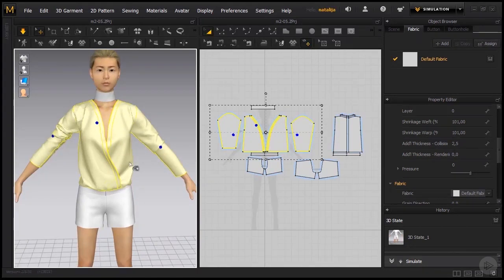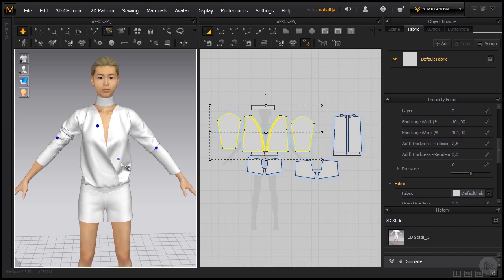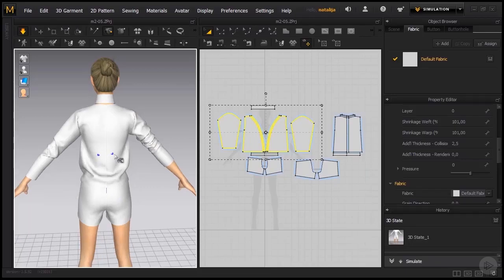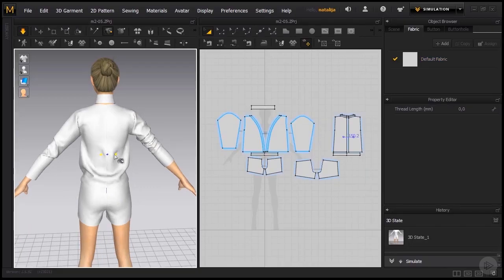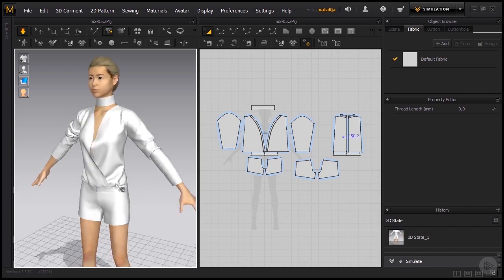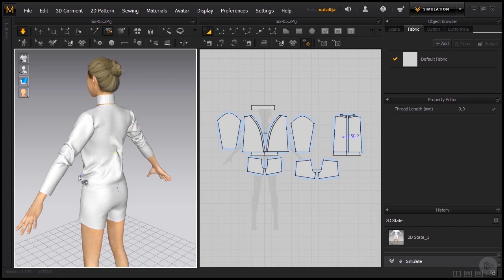The other tool that we will take a look at is a tool that resides above the 3D window, and it is called tacking. And tacking basically means it fastens pieces of cloth together temporarily with long stitches. Now, it can be used for fitting purposes in a traditional sense. So if I would like to see how this shirt would look if it were more fitted on her, I could basically go to the back and tack this part together. And without changing the pattern, I am able to see how this shirt would look if it were tighter on her. And if I don't need that, I can simply go back with Ctrl and Z.